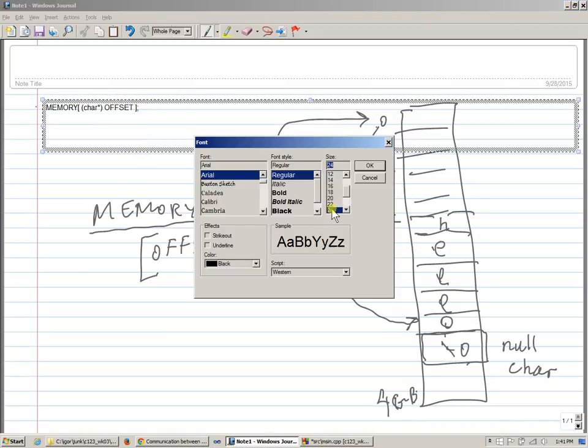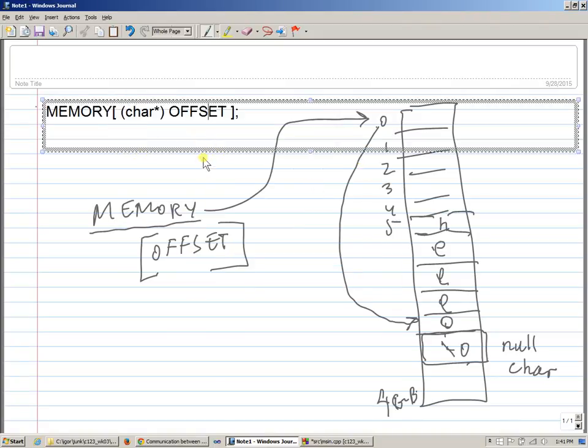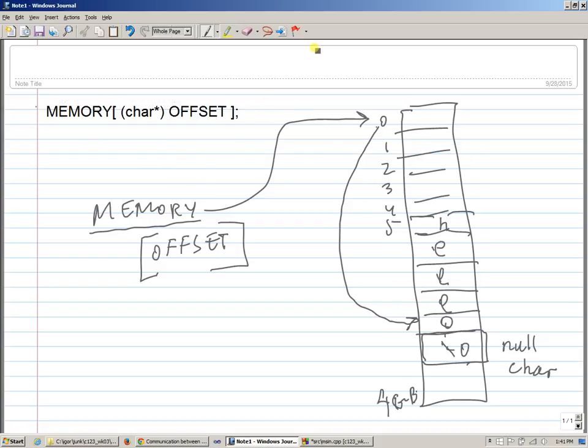Okay, so let me just make this a little larger. Okay, so what I need to tell the compiler is this. We give you the numbers, right? So we just say, look, this is some kind of base memory address. And to make things simple, we make it A0, just 0, right?